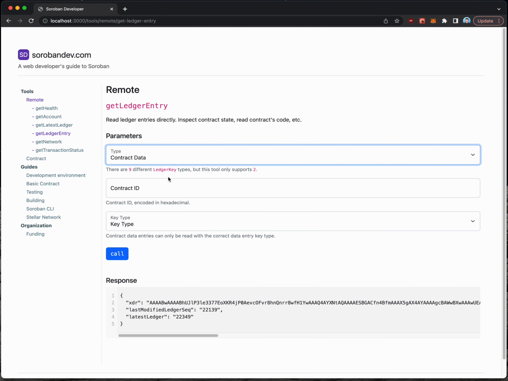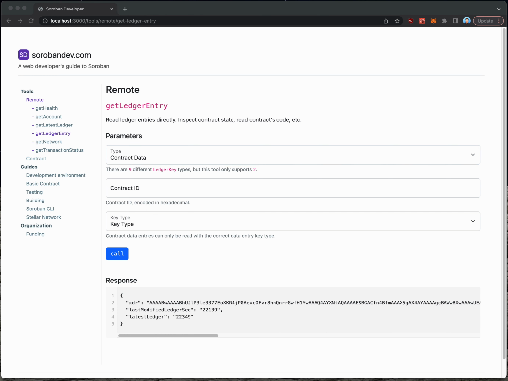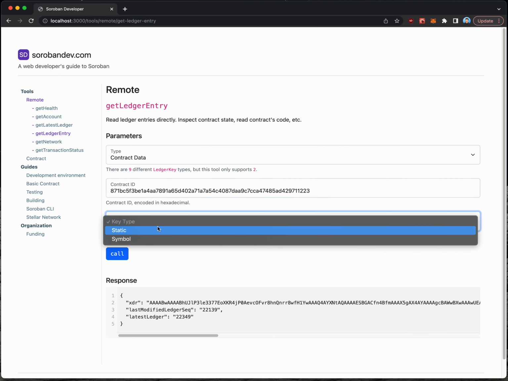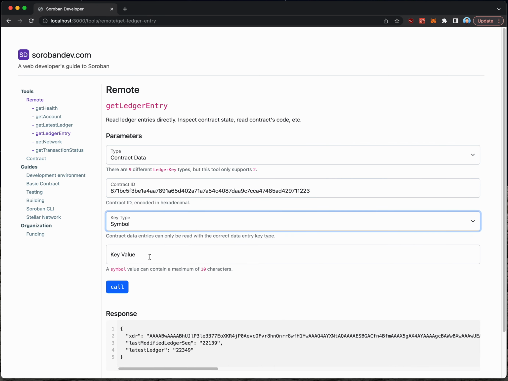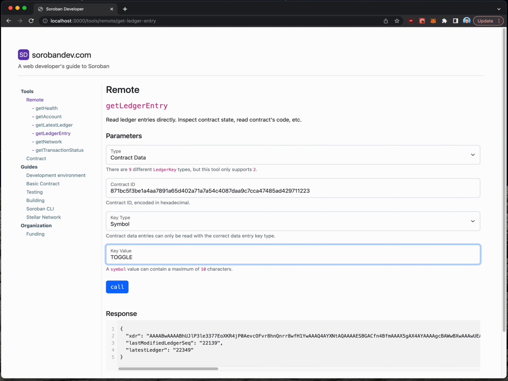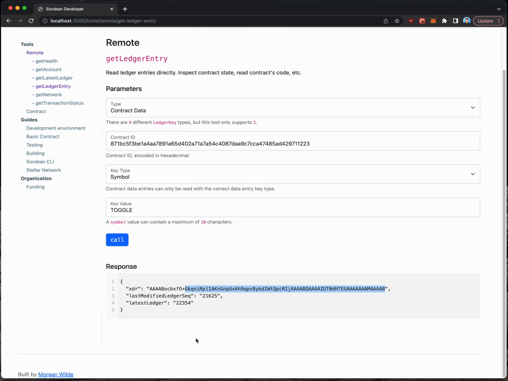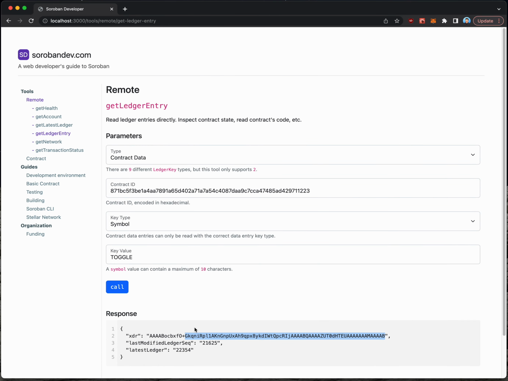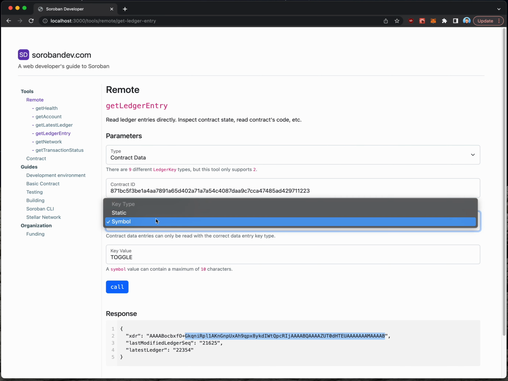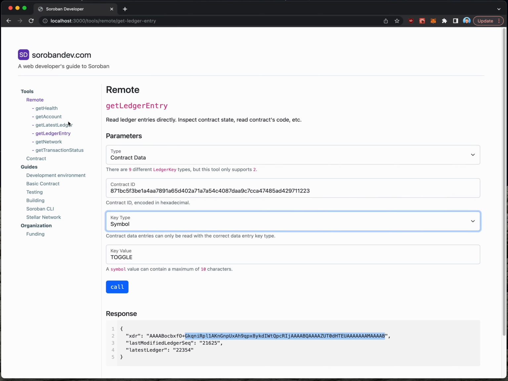Let's try and get some contract data. Now I have a contract deployed, and I do have an ID for it. And let me grab it. And that contract stores a value under toggle. Okay, so let me call that. Now this is a valid XDR value for a Boolean, and my plan is to work on decoding these to make them more legible later on. Yeah, but so currently working with two types, and for the parameters, a couple of key types, simple and static, but so much more that can be done here.